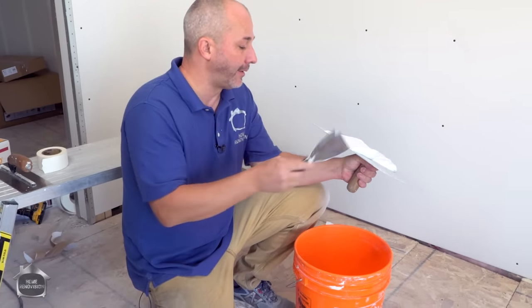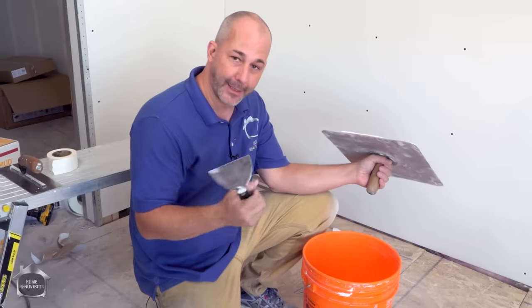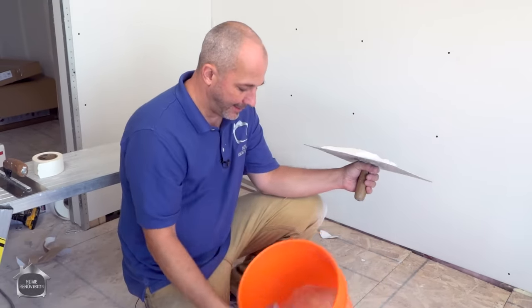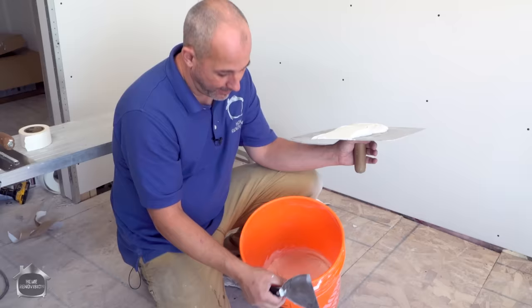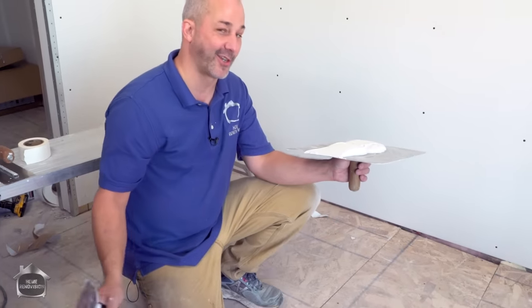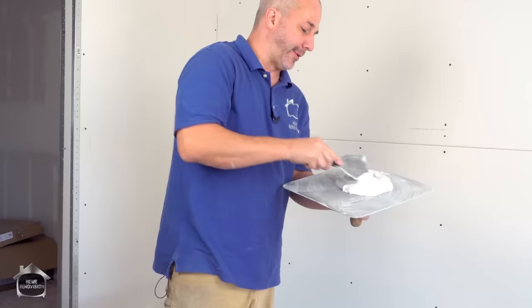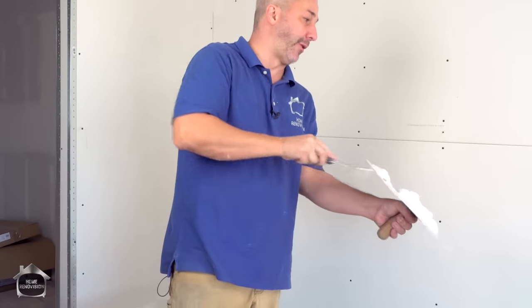I mixed this drywall a couple of days ago, and what I do is I take my sponge and I actually wipe the edges and knock it all down and keep it nice and moist and not crusty, because the chunks are what's gonna get you on a job like this. Once it starts drying out and getting chunky, it's no longer drywall compound, it's just a mess. You should throw it out.